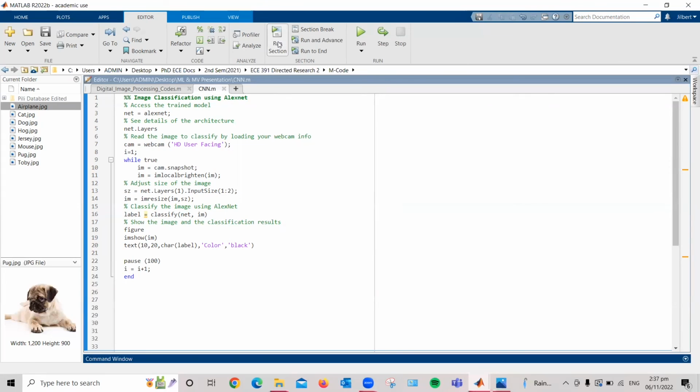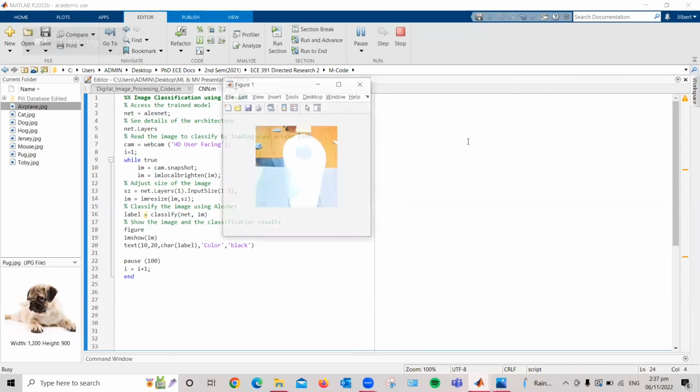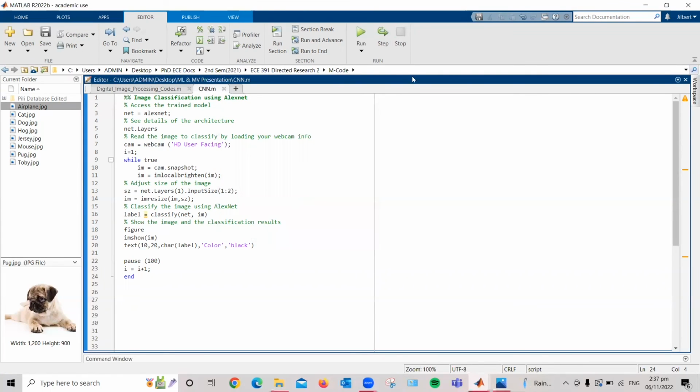And this is a live feed from my webcam. And we're expecting it will open up our camera. There you are. And of course, it shows as a toilet paper. So let's stop the program and do some wrap up.